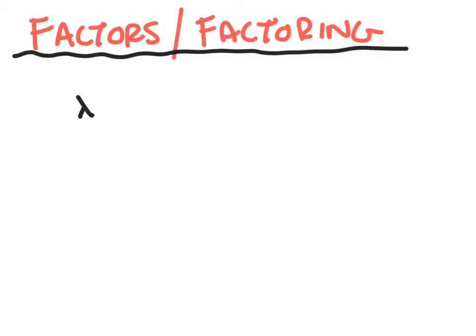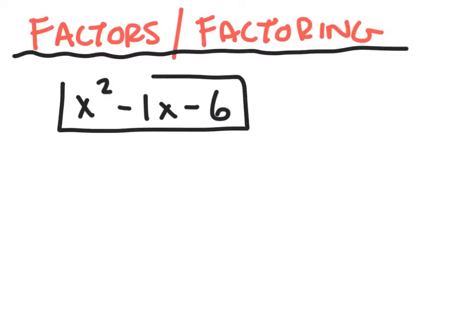So a trinomial comes in a couple of pieces. Let's try this one here. Now the problem is that it isn't quite as easy to pull it into pieces. When we had a binomial, we could pull out an x, but you'll notice there's not an x in everything. There isn't a number that goes into 6, -1, and 1 other than 1, so this is kind of tricky. So what I want to teach you first is to review how these things are made. And if we can figure out how they're made, then maybe we can figure out how to unmake them.